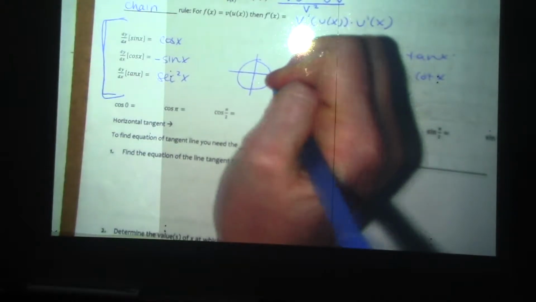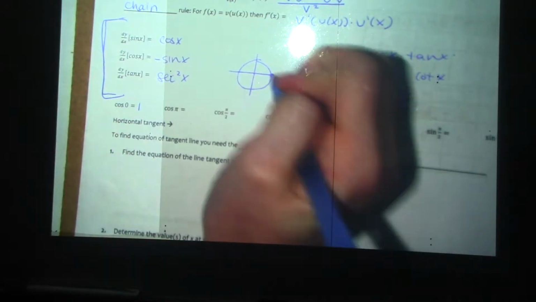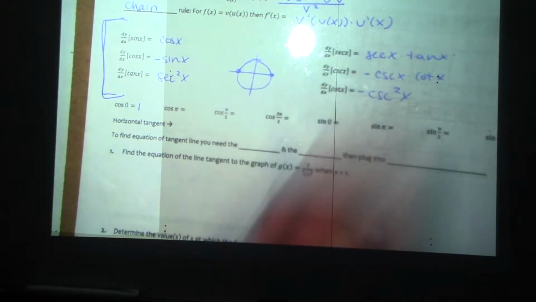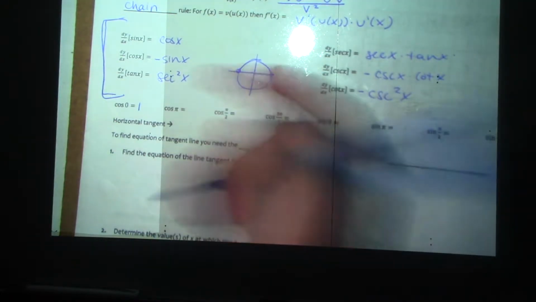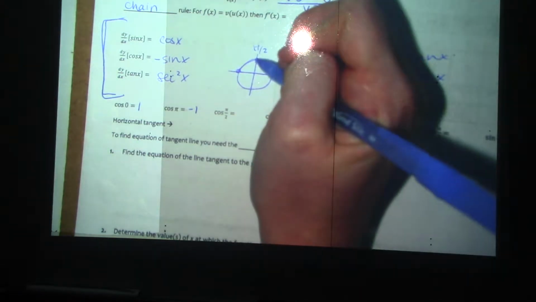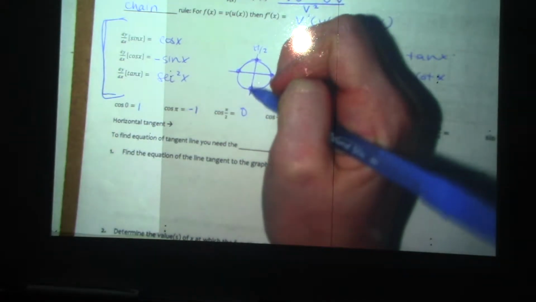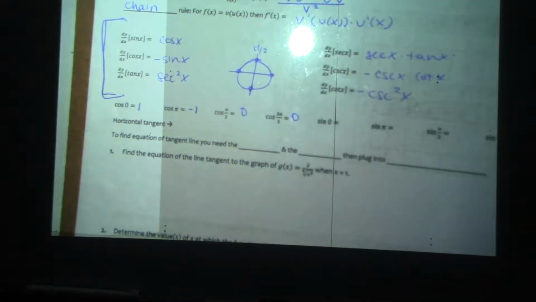Right, when we look at our unit circle, at 0, your x value, because cosine is just x, is 1. At pi, that's halfway through the circle, my x value would be negative 1. At pi over 2, that's 1/4 of the way, your cosine, or your x value, would be 0, because you're on the axis. And at 3 pi over 2, down here, again, my x value is still 0, because I'm on the axis.